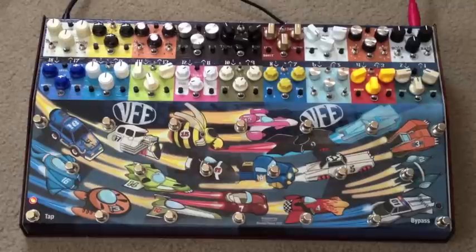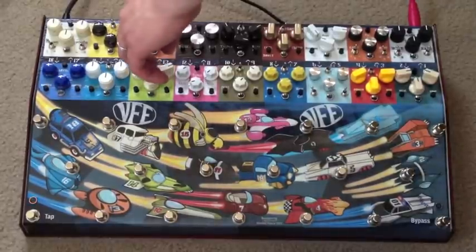This one I have the three-way switch plus a custom-made feedback pot that has a little more natural sweep to it. Let's go.